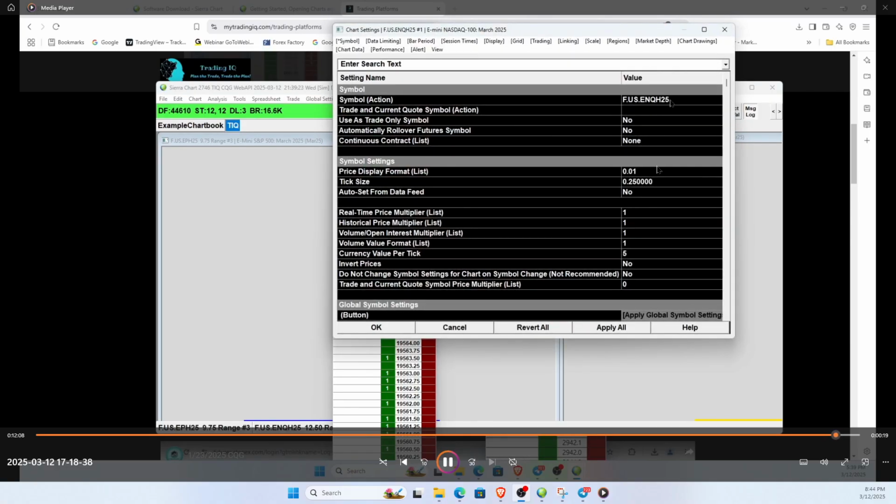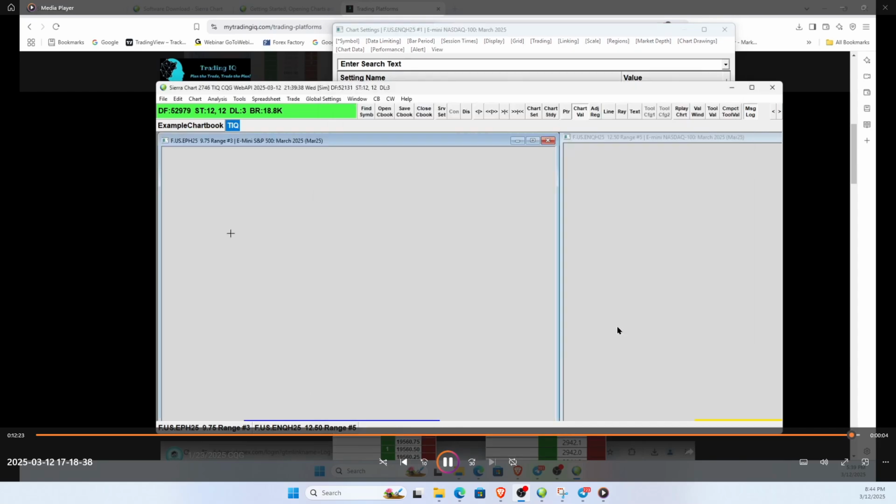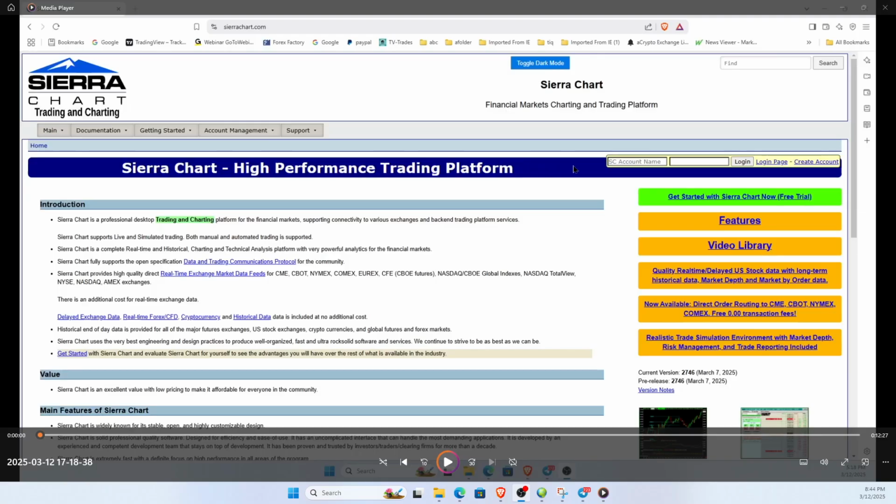You don't have to do that again afterward. All right. So in here, I was showing you how to do this and how to automatically roll. If you turn that to yes and you do apply all, it will put that on for all the symbols. So it'll automatically roll to the next contract because we're going to be rolling this week. I didn't do it, but that's what you can do to get it to roll automatically. Okay. And I think that's pretty much it.